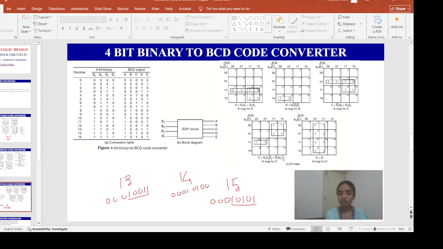So this is how your Karnaugh map expression will look for D, and for E also you check the combinations. You check wherever you are getting 1. Those corresponding inputs you have to take, and this is your Karnaugh map for E. Okay, now we all know what we have to do. You just draw the input side lines. B4 starting from the top you put B4, then B3, then B2, B1. Here I haven't shown the logic diagram, that you have to draw by yourself.